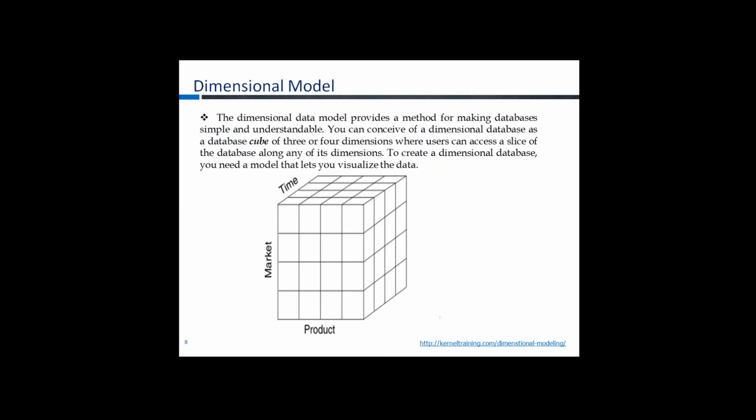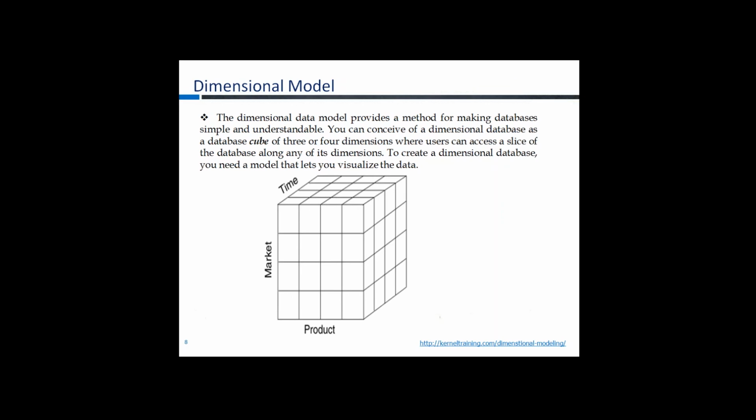Since this cube object or three-dimensional object, we are very much familiar with in our real life, most of the people are familiar with it. So when they come to the dimensional model, understanding this dimensional structure, which is the cubical structure, is not a very tough job. It is very simple. The only difference between a real-life cube and the data warehouse cube is that the real-life cube we refer to as three-dimensional, but when it comes to the data warehouse dimensional model structure, we refer to it as multi-dimensional.